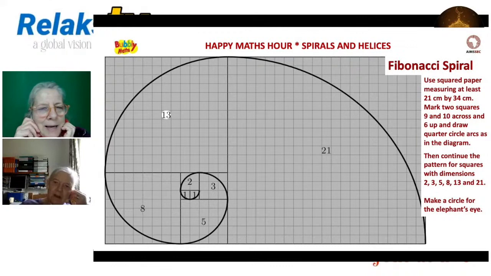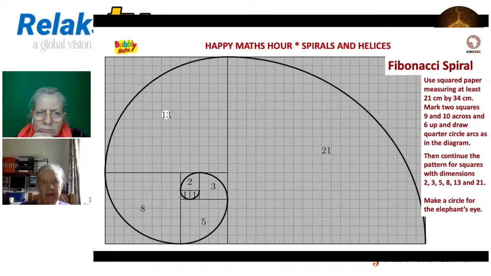Wherever you're going to end, you start at the bottom left-hand corner of your piece of paper, and then you draw a quarter circle as an arc on each of those. You can see how from looking at the diagram. And then you draw another square 2x2, and you draw another quarter circle, and another square 3x3. And where does the 34 go? If you went up to 34, Caroline, you have to think about it, put it in the right orientation and go to the bottom left-hand corner, wherever it is.